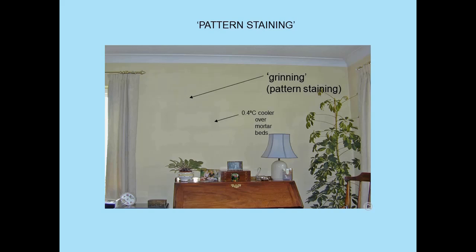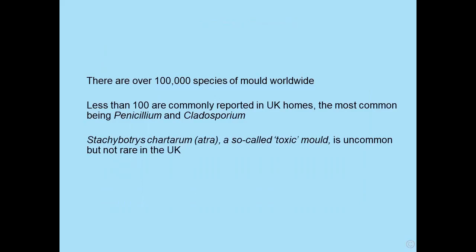An examination showed that you're around about half a degree cooler over the mortar beds. The surface temperature is about half a degree cooler. Tape lift shows that this is simply dust. Why it collects on the colder surface, I don't know. It is simply dust. The surfaces in the cases here were well above the dew point, so it's only dust that is collecting.